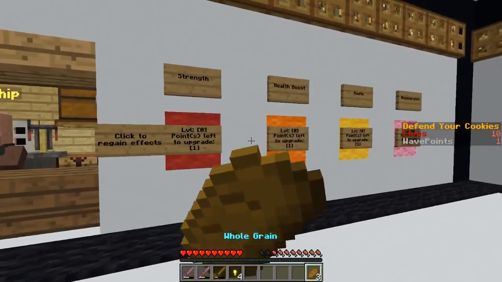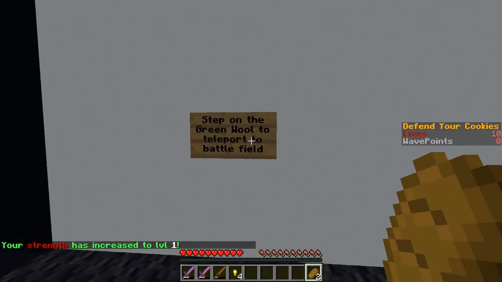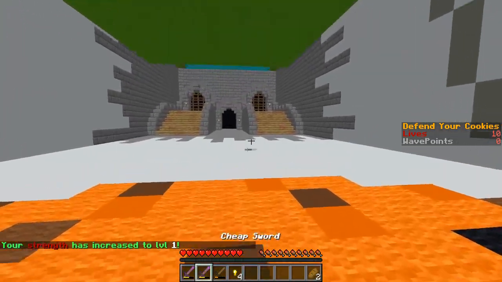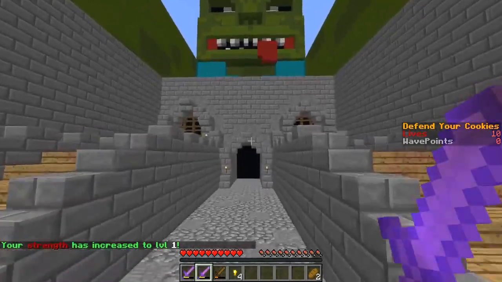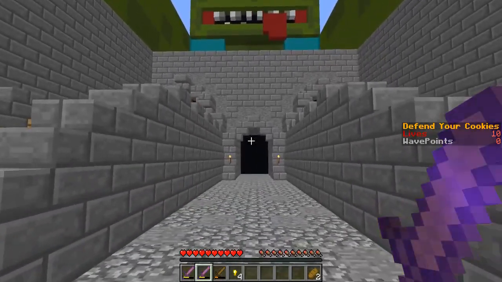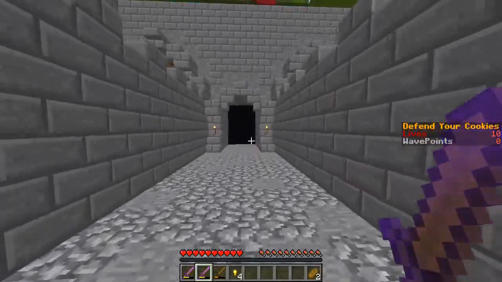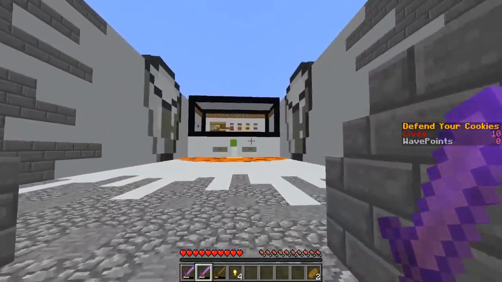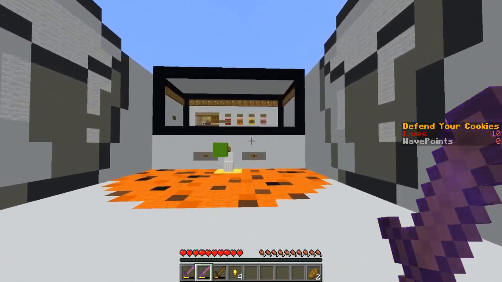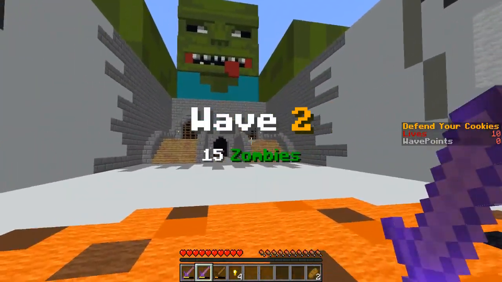Okay. Let's put that in strength. I've kind of already looked around the map. I haven't really played this. I don't know. I did see those when I was talking to them, so I know what those are. They're like little upgrades, so. Oh wait, we gotta start the next wave. Duh. Alright, so we have 10 lives, I think, or... Yeah, that's 10 lives.